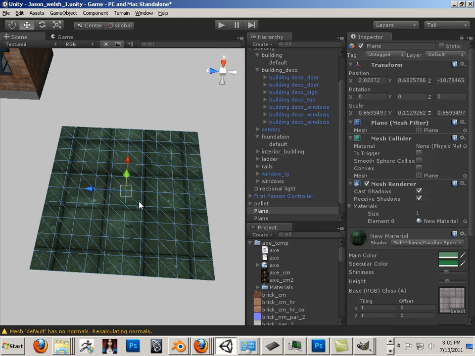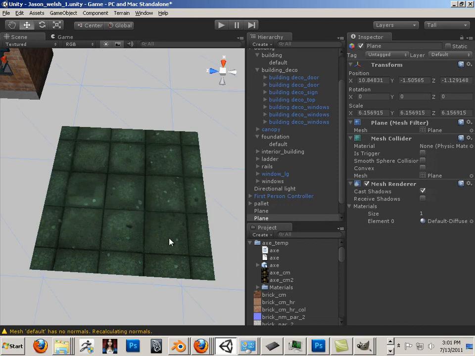Okay? Remember, you're not selling these. You're not making a profit from them. This is all for education's sake. So, look for tileable images, tileable textures. Look for, this one's just a regular old tile, which is funny because it's tile and it's tileable. But you can use cement, rocks, brick, anything you want.